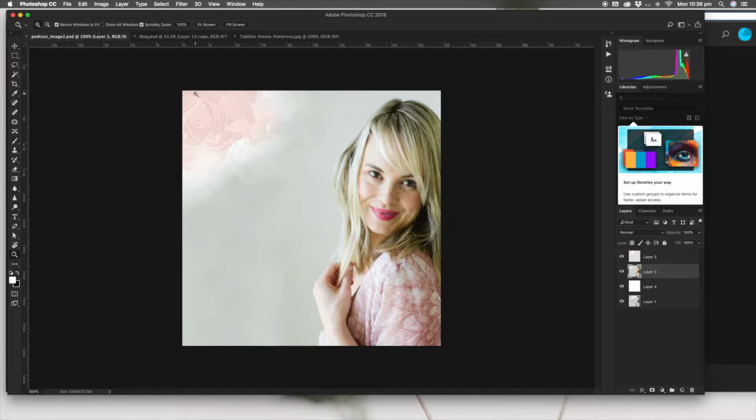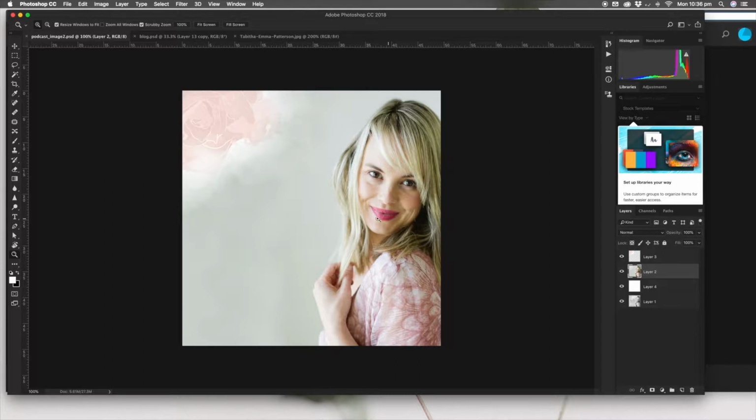And I find it's really good when I want to add textures and edit some images just in a real simple way. If I want to do more complex edits, then I might want to use Lightroom. But for just quick, simple edits where I just want to lighten the photo or make it black and white or add some illustration over the top of it, then Photoshop is really great for that.